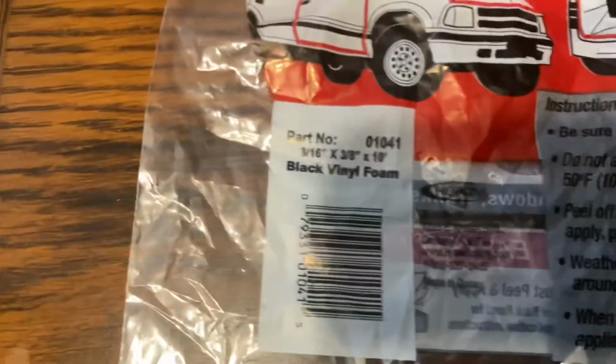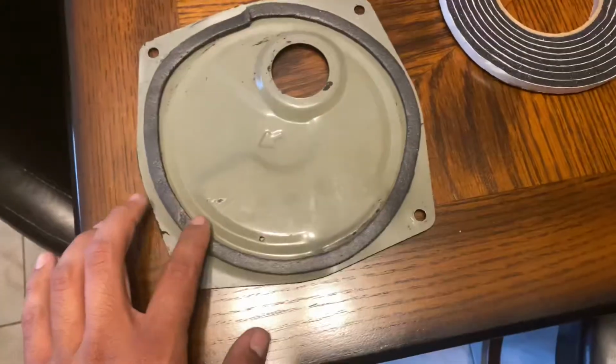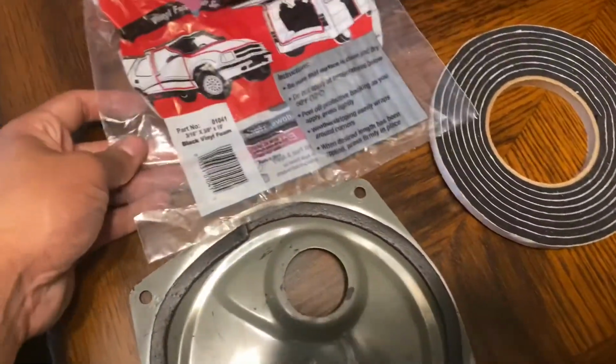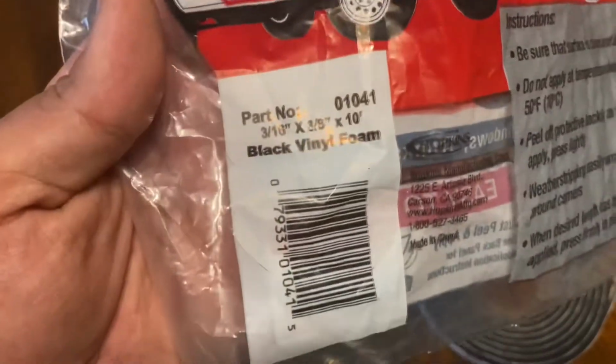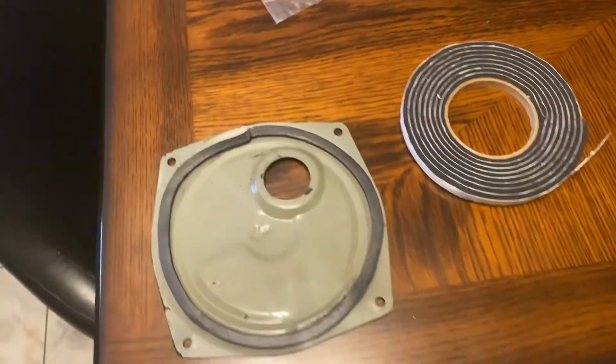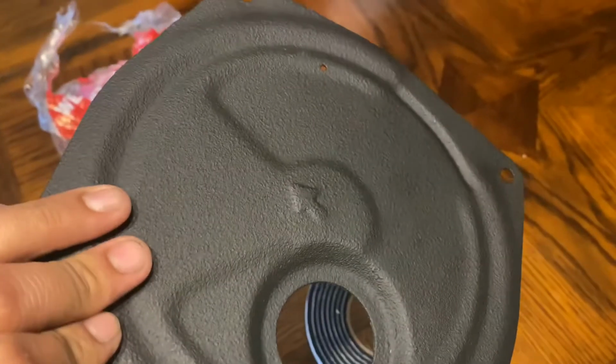There's measurements for the bead. It's like a vinyl foam, which was original to the vehicle too. It had like a foam, but it's pretty much deteriorated. Put a fresh bead. You know, I just like doing things the right way. So here's that part number. Go to O'Reilly's, pick some up, do that once, and it'll prevent moisture. So that's how it's gonna look like.